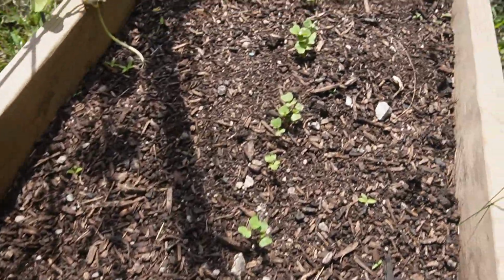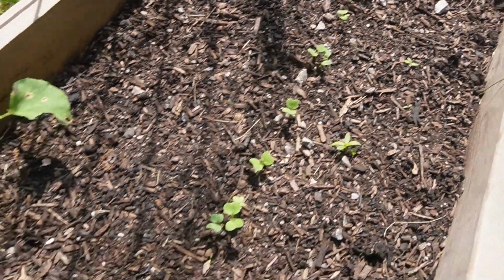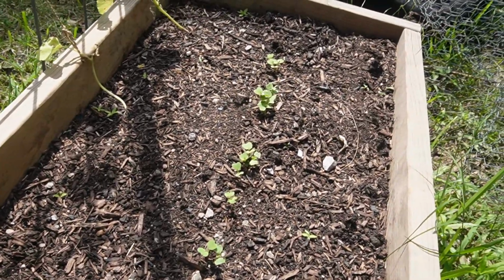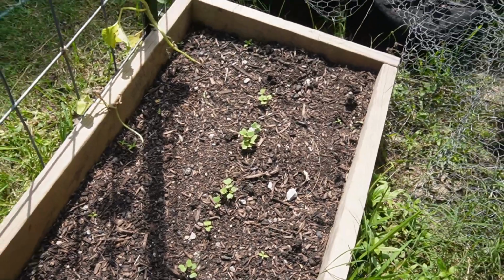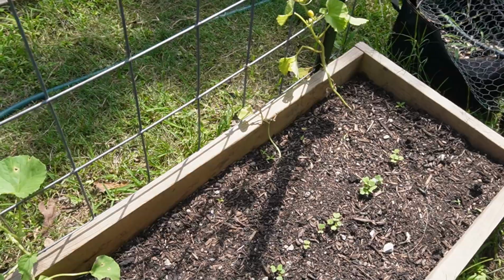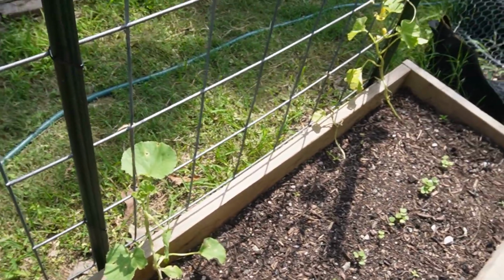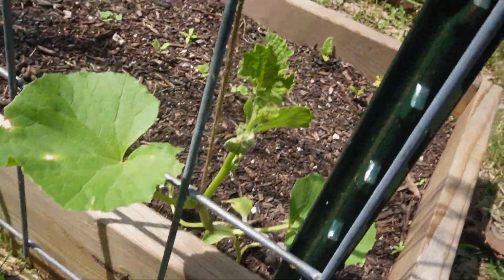radishes, and my reasoning for radishes is if you let those go to seed, they will keep squash bugs away. I tested that theory last year. My inclination is to say there's something in that. However, they do have to be white radishes, and you do have to let them go to seed. So we'll see how these do.